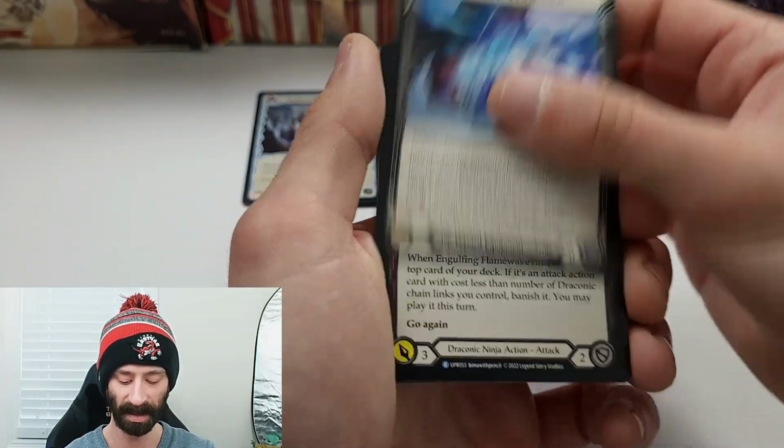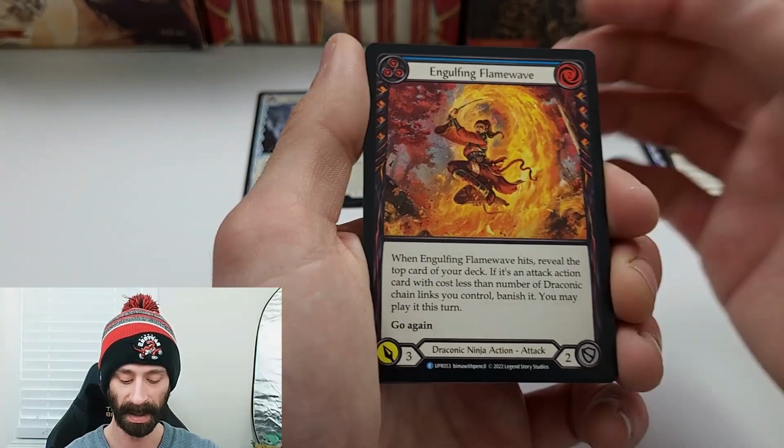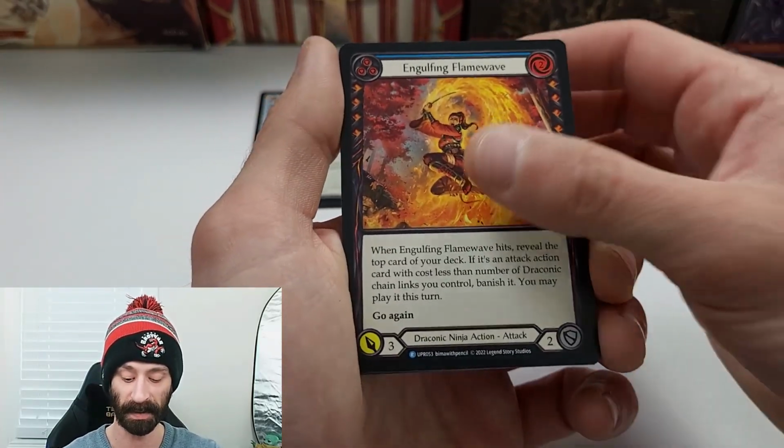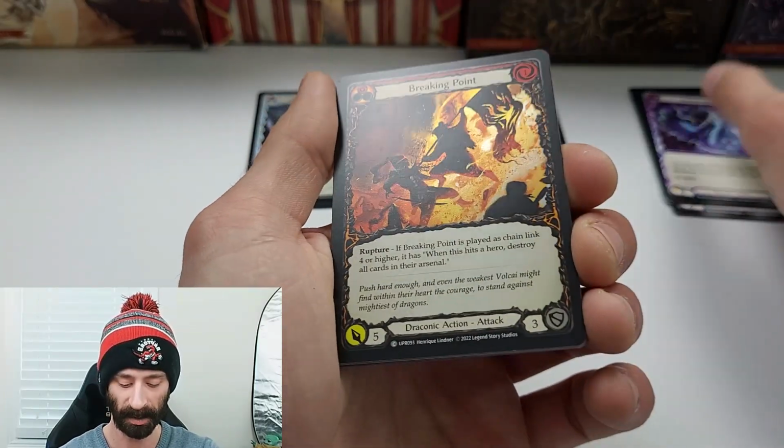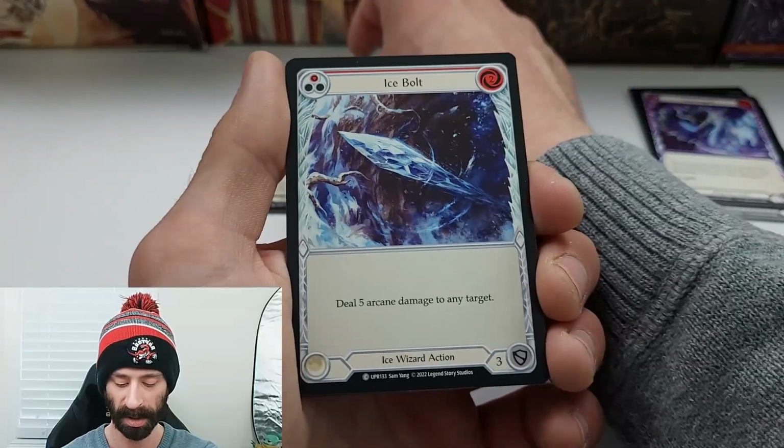They don't want anybody to be locked out of actually playing the game, because if the TCG is going to survive, then people need to play the game. It can't just be a collector's thing. Transmogrify on the rare. We have a rainbow foil Breaking Point on the common.